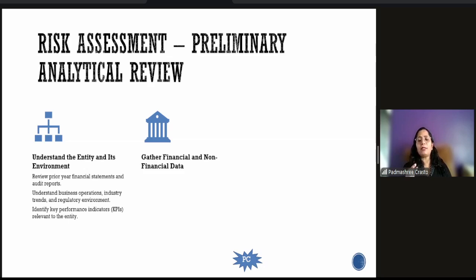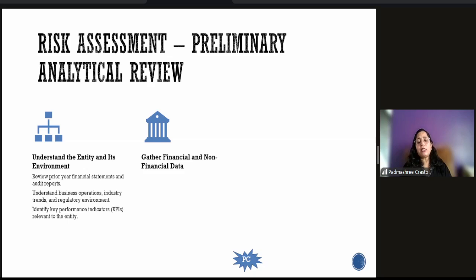Most often what happens is that people look at the data, and look at the ratio also, and say, oh, 5% is fine. But we know it is fine. How do the reviewer or the third person know that it is fine? It is very essential to write down why it is fine, and the rationale has to come out very, very clearly. The next thing that we are doing at the time of risk assessment is preliminary analytical review.